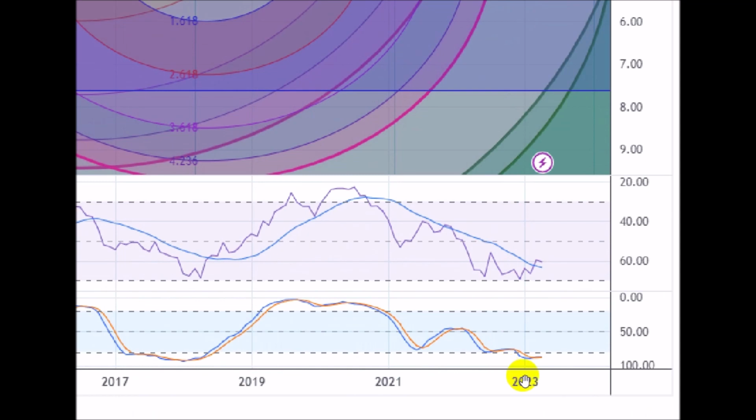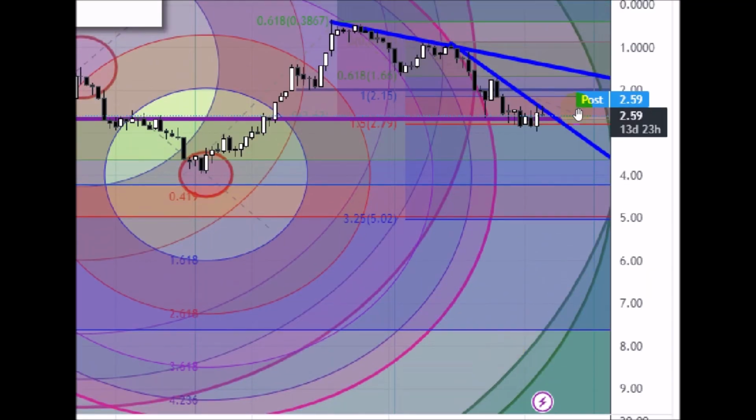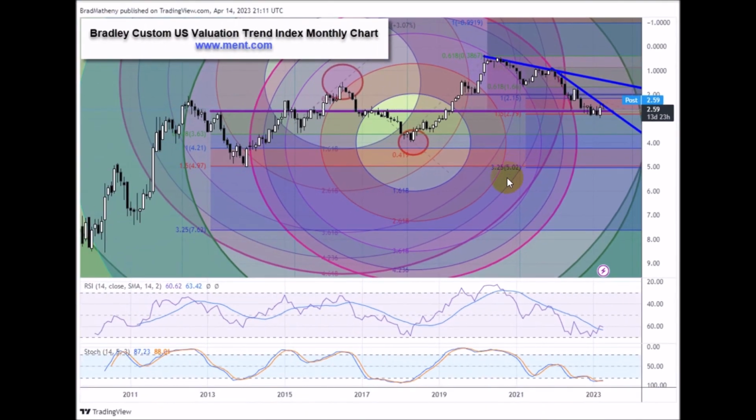This is 2023. So this is really lining right back up with my end of 2024 time frame. So you've got essentially 12 months here. We're at April 2023. This would put us about April 2024, May, June, July, August, right about August. We could be looking at a fairly big move in 2024, either up or down. So we have to see how this plays out, but we are not seeing any valuation appreciation in the U.S. stock market or in the global markets yet. We're actually in a very tightening, contracting range.